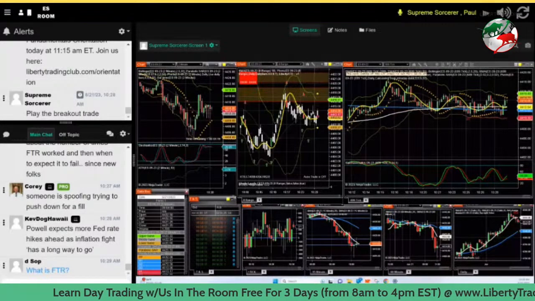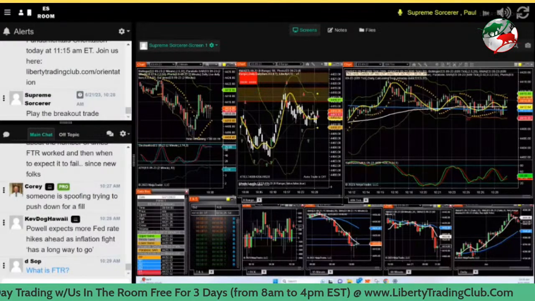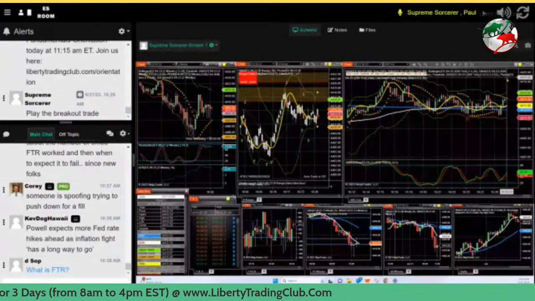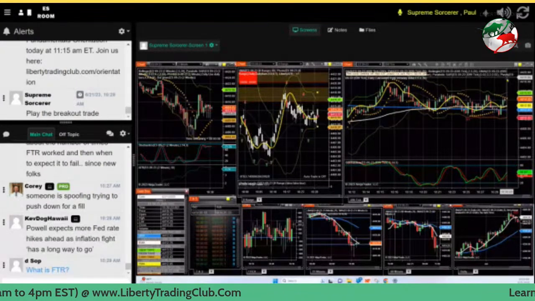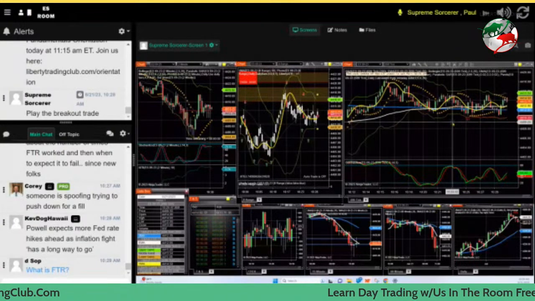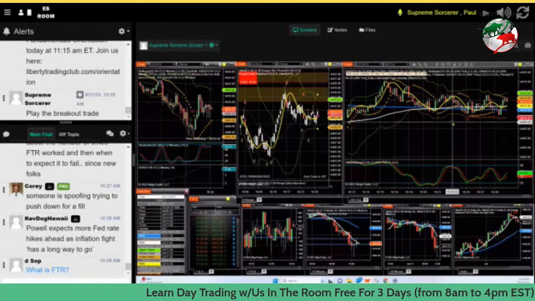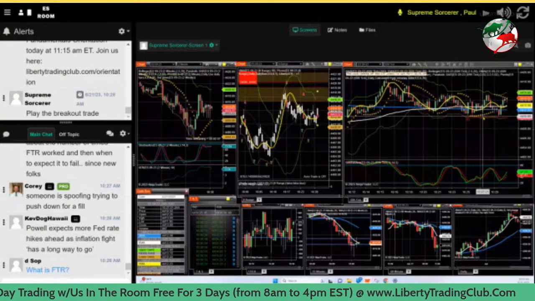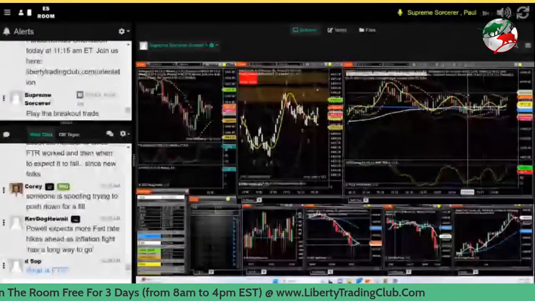Don't be surprised if you see a little fake out breakout here now, guys. A little pop up, even a bigger pop up, and move down. So you can play both sides if you know how to do the breakout trade. If you don't know how to do the breakout trade, please don't take the trade. If you don't have the account size, the wherewithal, or know where to place stops, you're not going to do the breakout trade.